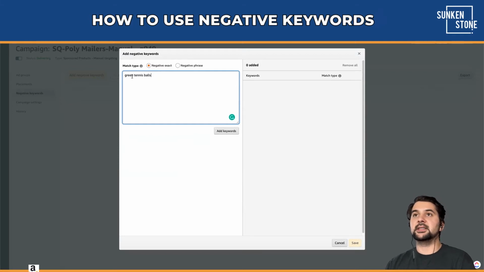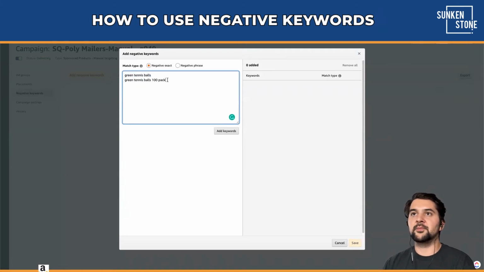So exact match includes the plural version of the word, but it will only eliminate this. If we had green tennis balls 100 pack, it wouldn't.